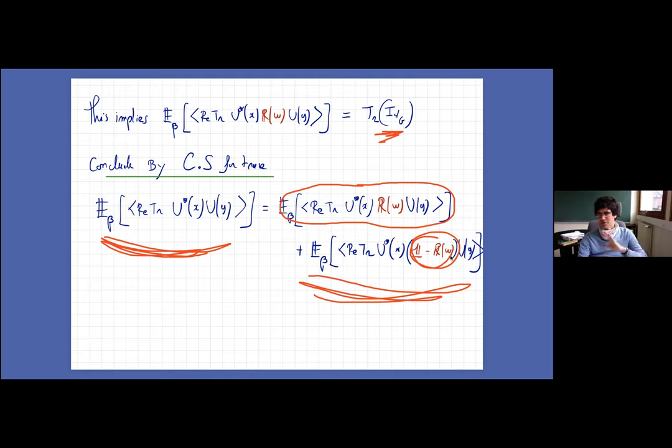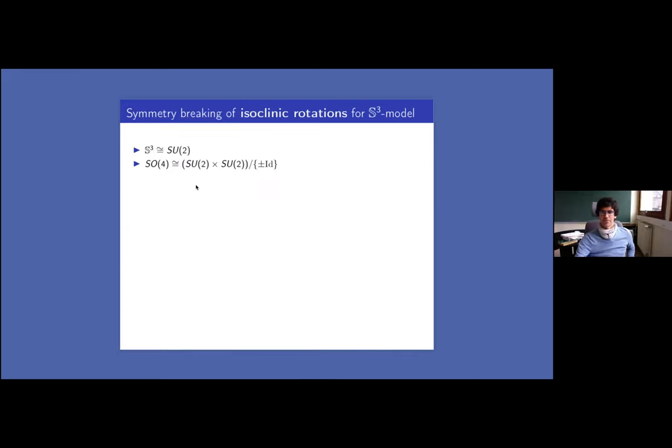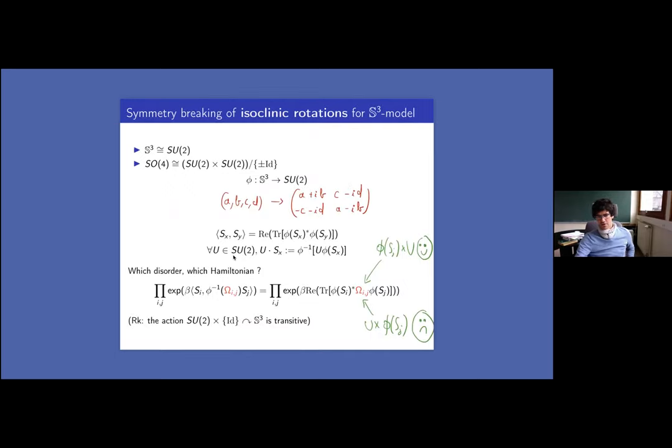And I think I should stop, and if you don't have questions, I can tell you more. So everything I said so far works very well when you have a statistical physics model on Lie group valued points. We use a lot the underlying group structure. In the case of the classical Heisenberg model, you can still do a Nishimori line, but in that case, you do not anymore break continuous symmetry. The disorder is less symmetric, so to speak, except, and maybe this is interesting in its own right, in the case of the classical O4 model, in which case we have a symmetry breaking of isoclinic rotations, so only half of SO4 in a certain set. So I can give you more comments if you wish.